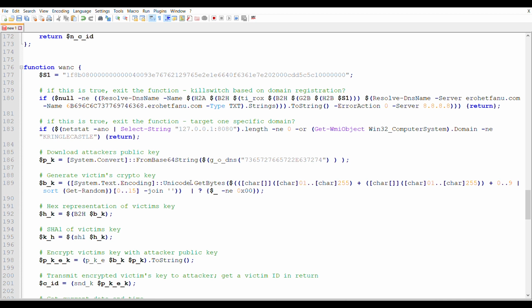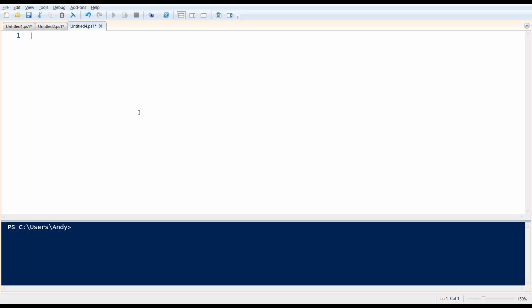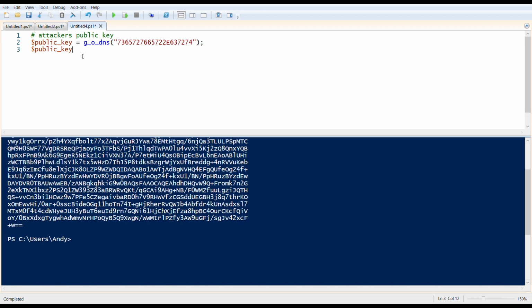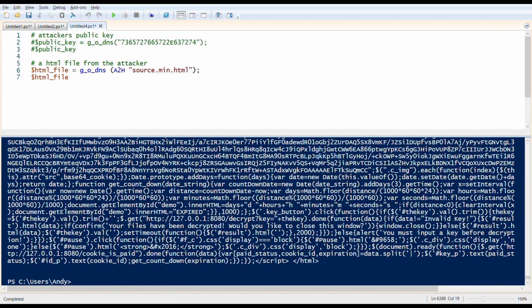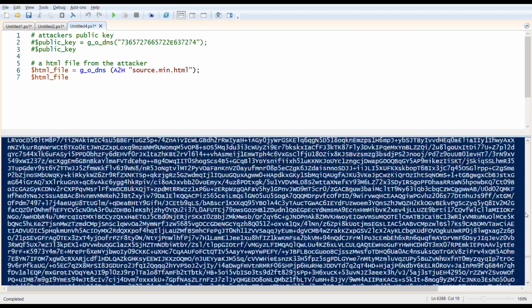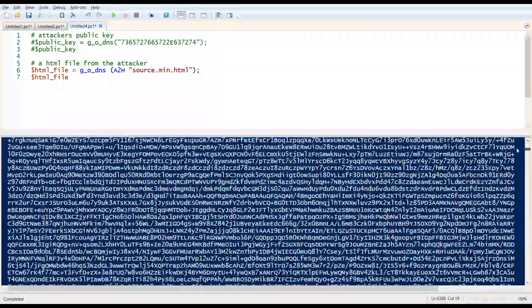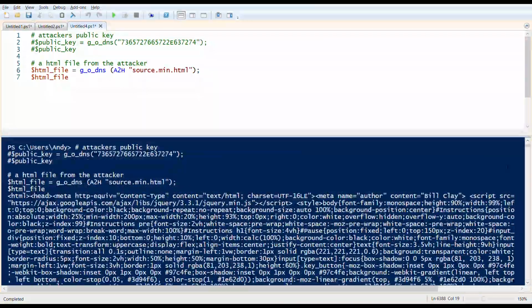Is there any way we can get our hands on the private key and extract the victim's crypto key from pkek? After much searching and many dead ends, I took a closer look at the function used to download the attacker's public key, and it's almost the same as a call used elsewhere to download some HTML which gets displayed to the victim. And it's the difference between these two calls which provide the final piece of the puzzle.